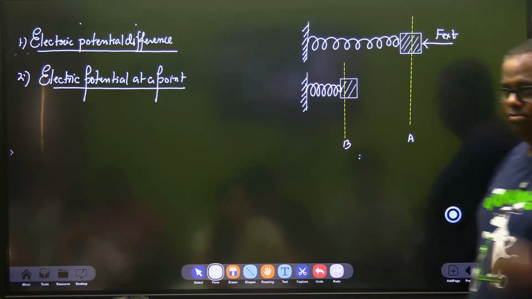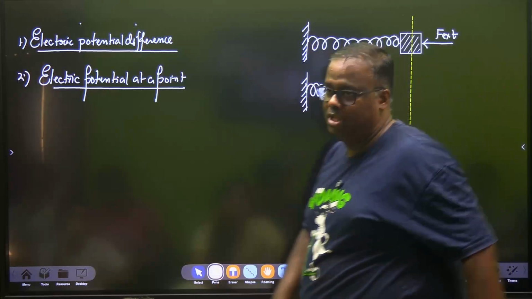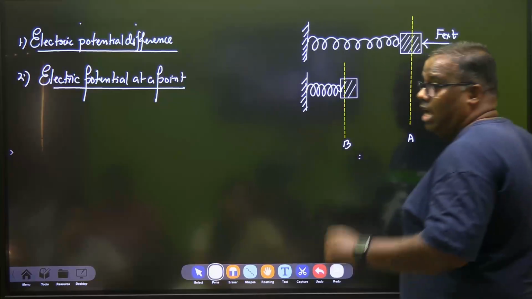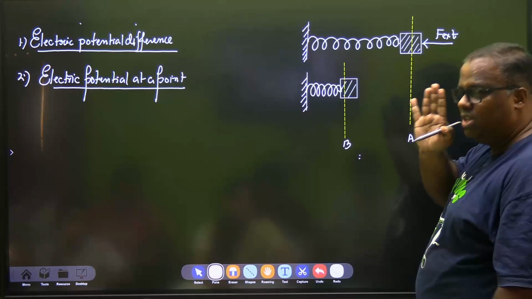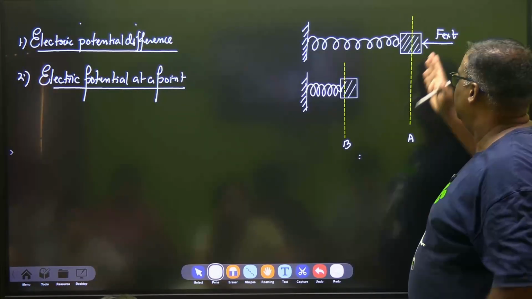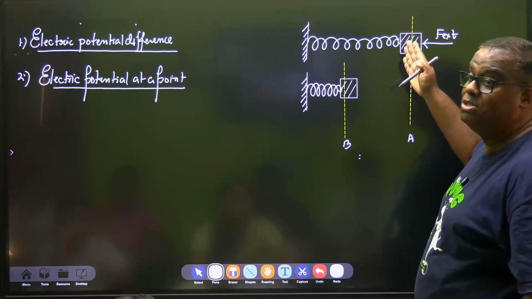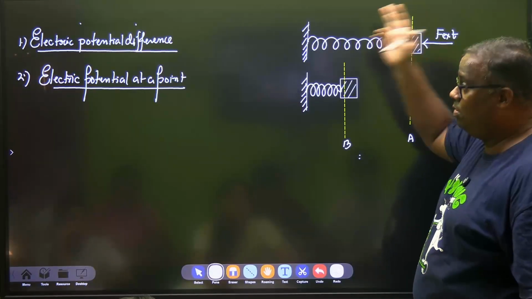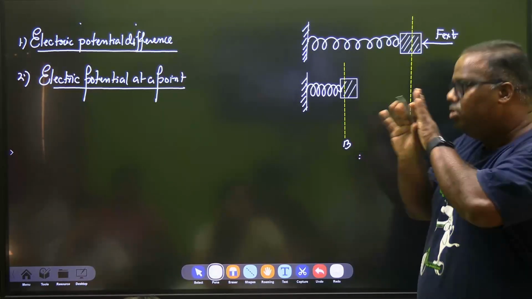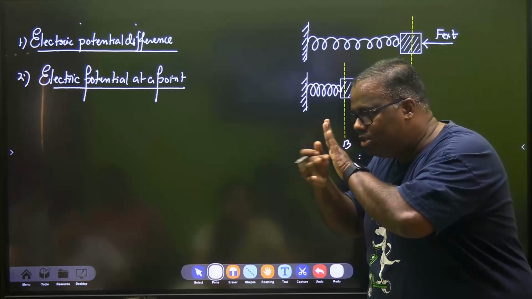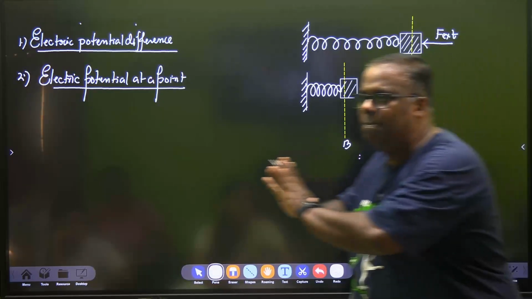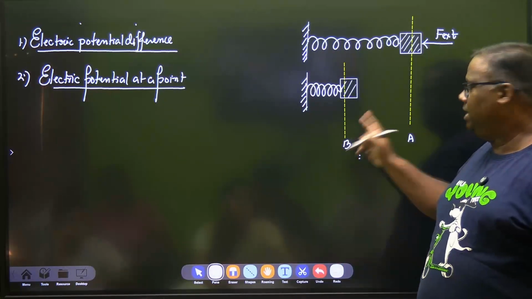As soon as you start compressing a spring, the spring will start giving a spring force back to you. You are compressing it not very fast but very slowly, such that your force and the spring force are equal. The net force on this object is 0, which means the object is not accelerated. These things we will study in charge also. When does acceleration come? When net force comes. So we are pushing it very slowly in accordance with the spring force that is getting developed. The spring force is directly proportional to the displacement. The more you compress, the more the spring force. And you bring it here.